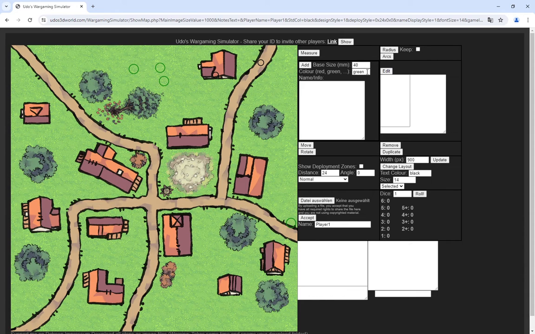We can also do square bases here. So for example, let's do 25 x 25. If you do it with an x, it's a square base. And if you don't do anything, it's a round base. If you put an O here, like this, which is one of the new features, then it's basically an oval base like this. And we can also do an elongated base that looks like this. So we have all the different bases we could possibly want. And what we also can do is select file now here.